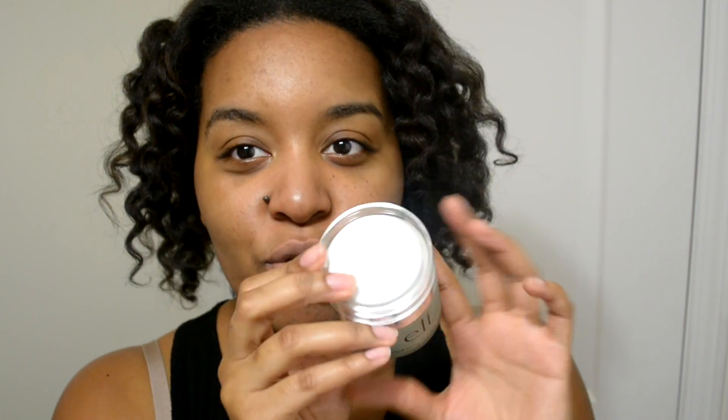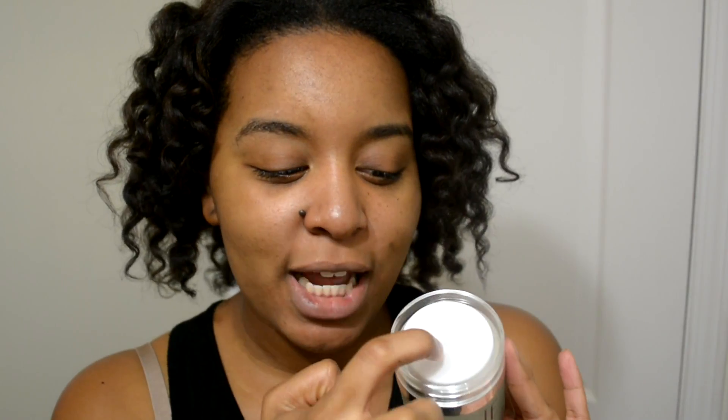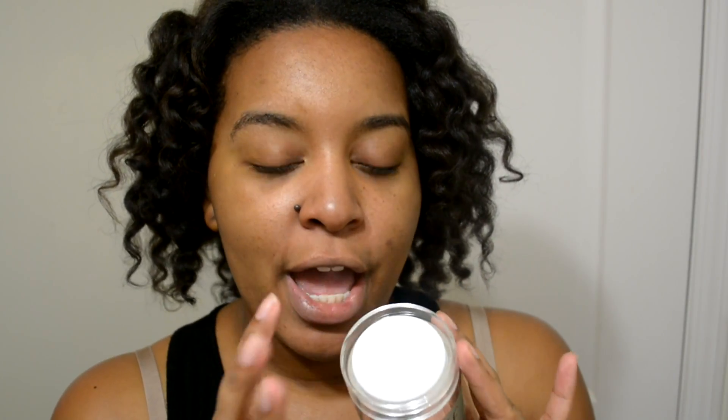This is my skin after rinsing it off. It does look bright, refreshed, and a little glowy. My first impression of the product is that it was kind of confusing how to use. Remember, if you do purchase this — it has a little clear thing at the top and you push down the sides and the product comes up from the middle.